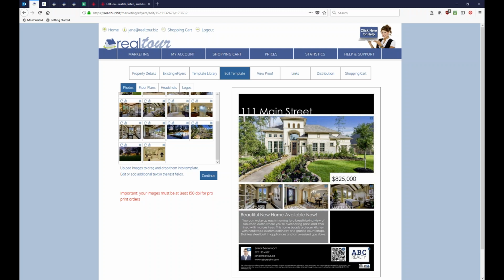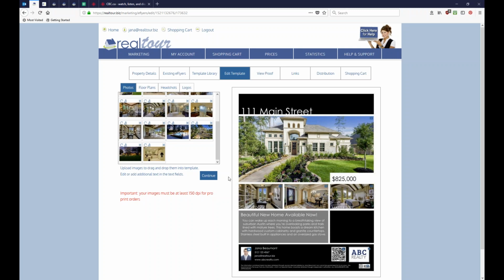but really what we've done with this, we found that our agents tend to like to use our products that require the least amount of work. And I don't mean that to be insulting, but a lot of people are really busy and they don't have the time to put together an entire layout of a template. They want to come into our library, find a template where they like the layout, add their content, and it's good to go. Everything is beautifully lined up, aligned, the fonts are nice, the colors are nice. They don't have to do all that decision. They're not graphic designers. They just want to choose one, get their template, get their flyer made, and move on. So that's why we've created it like this, to save you guys time, okay?